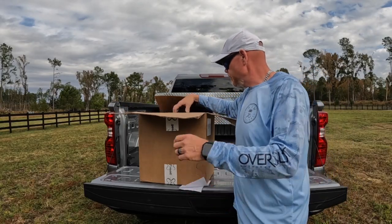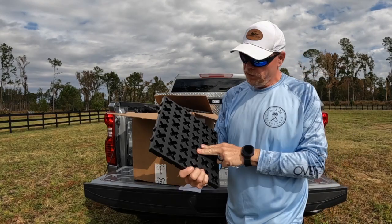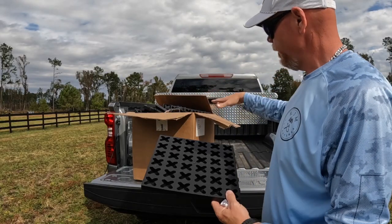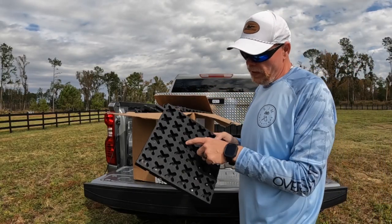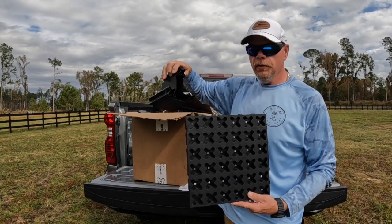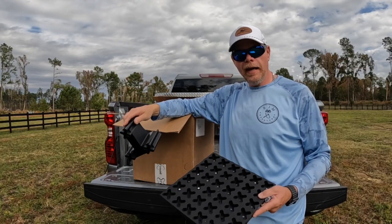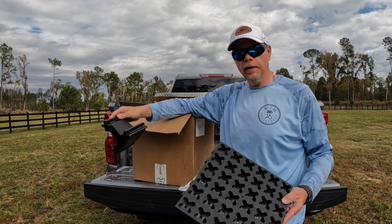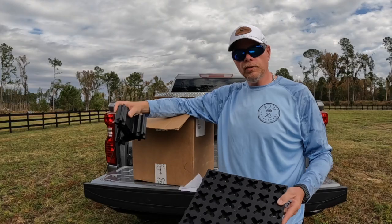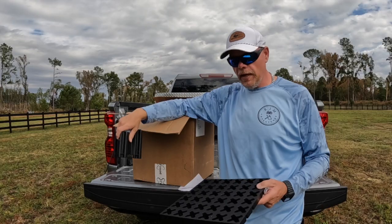And what TMAT is, a whole bunch of parts in here, is this little 12 by 12 3D printed square, and they lock together. So they're able to ship your whole bed in this little box with your accessories. And the one I got has drain holes. They have little blockers, heavy duty, light duty. They've got ones for buckets. They even have really cool ones now for your Milwaukee Packout, or any of your rolling totes out there with the wheels. They have a wheel kit that you put your Packout or your Klein mod box against, and then put the blocker in front of it, and it holds it from rolling around in the back of your truck, which is pretty cool.